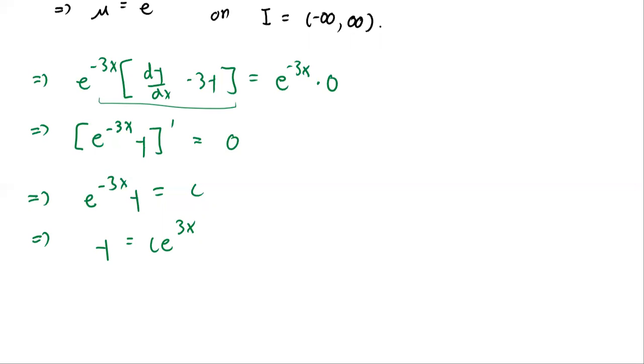And again, this is a solution on I, on the interval you found to begin with. Right? Because remember, all this process works assuming that we can integrate p. So this process is kind of restricted to the interval that we choose on which we can integrate p. So in this case, this is on I equals all real numbers. As simple as that. So a very easy method.